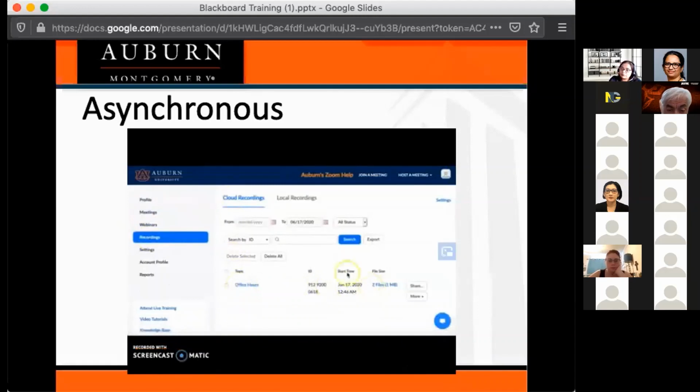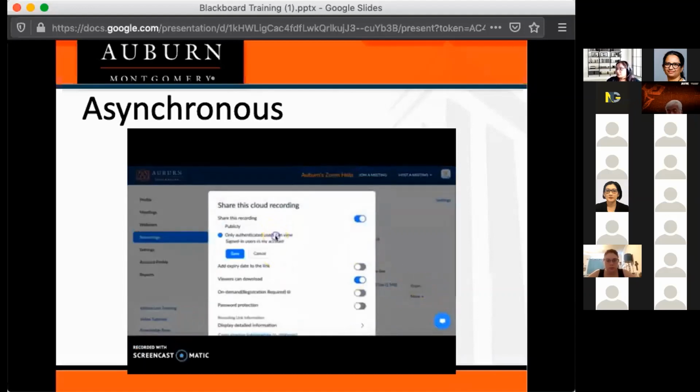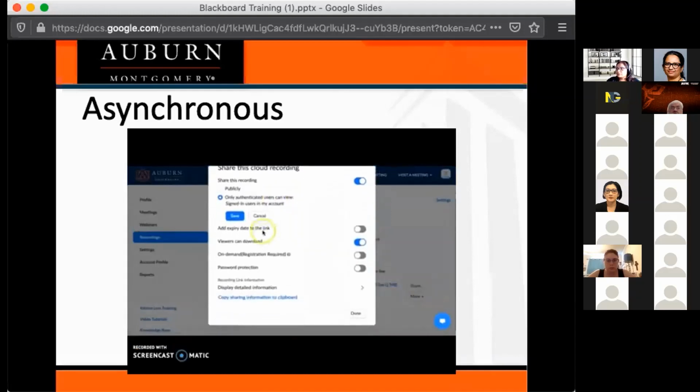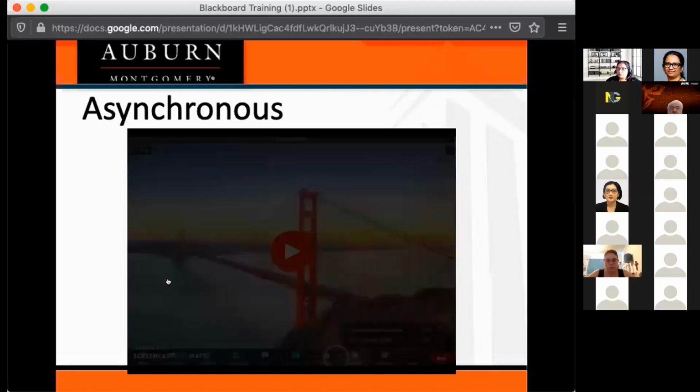There are also other options. You can search by ID, topic, or keyword to find different recordings and different dates. Other options: you can download it, or maybe delete it, and you can share it with only attending participants, or allow your reviewers to download it as well. So those are different options you can consider.